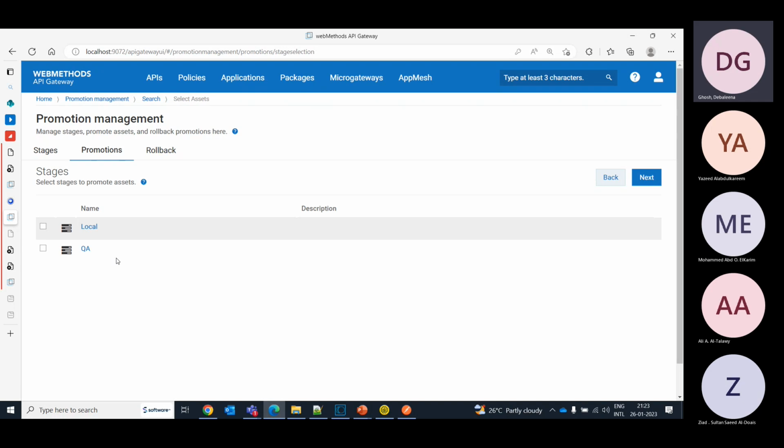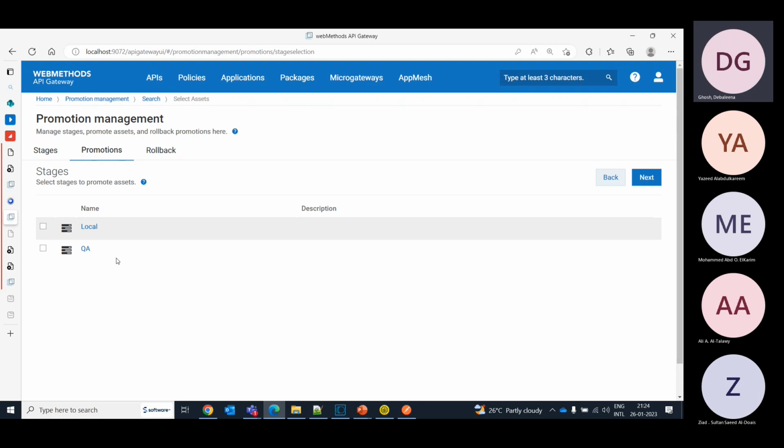Using it, you can save lots of CI/CD development effort, and you get a nice UI to select what assets you are going to deploy to the next environment. One drawback is if you have really isolated environments where you are not supposed to connect your dev to the production or QA environment, then there is a problem.